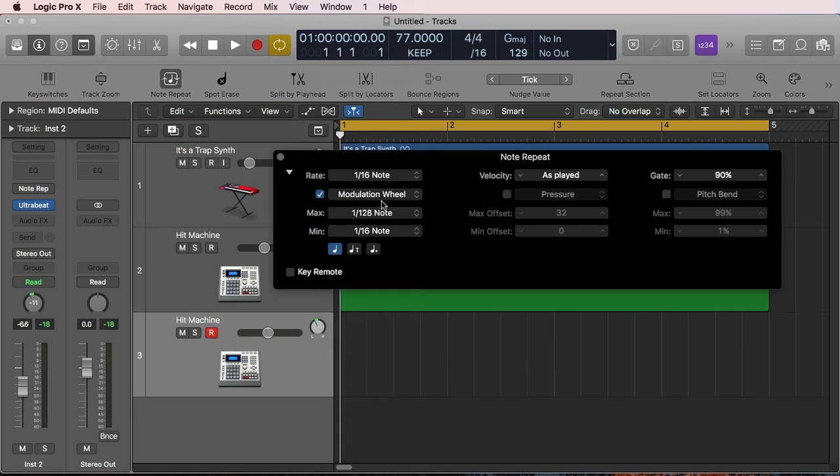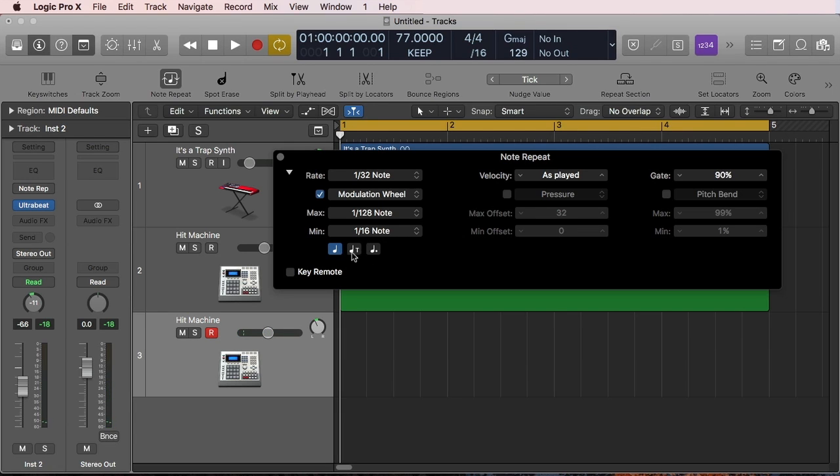What that means is that I can also set a min and max rate. And as I go through the mod, we'll notice what the rate does. It's gonna be changing. So what that lets me do, if I hit record and I start to put some hi-hats, I just keep the key pressed, and as I go through the mod wheel, I'm gonna add different patterns and variations across the board.